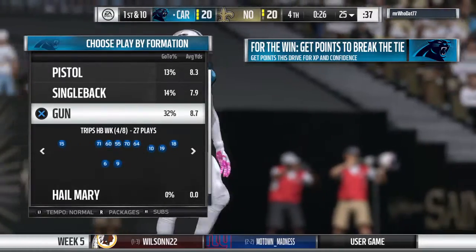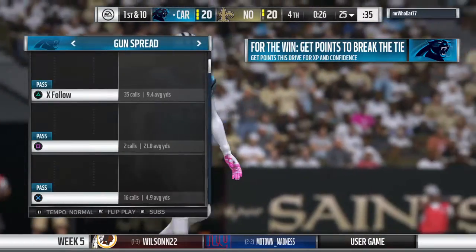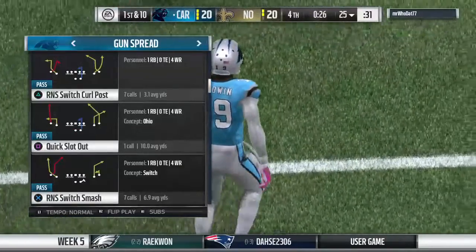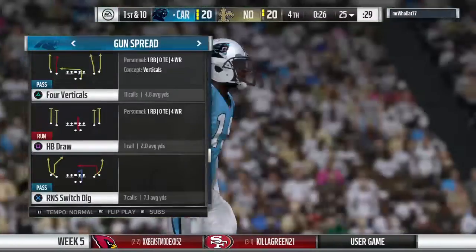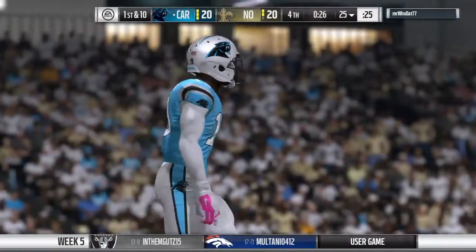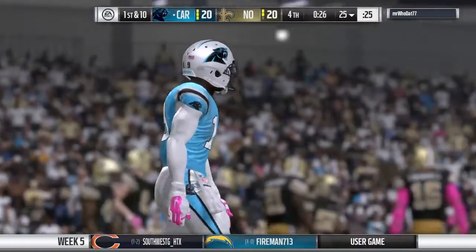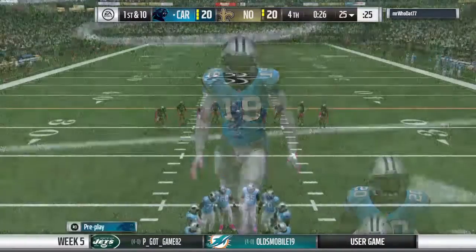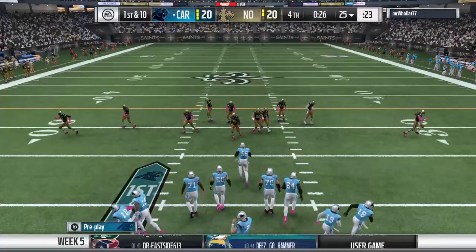Carolina getting set to take the field. They have a little bit of time here to get into field goal range. Not much. A tie game, you don't want to do anything crazy, right? I agree with you on that one. Risk reward, okay? If you go for it, what is the absolute reward on this? But the risk is probably greater. Run the clock out, get to overtime, and try and win it there. All right, we'll see if they do just that.